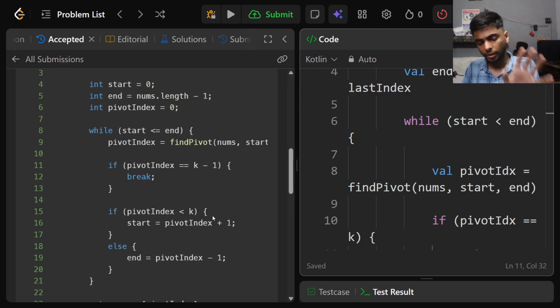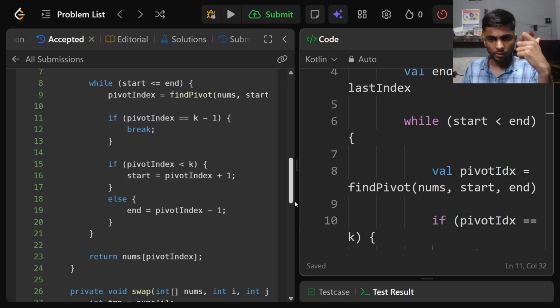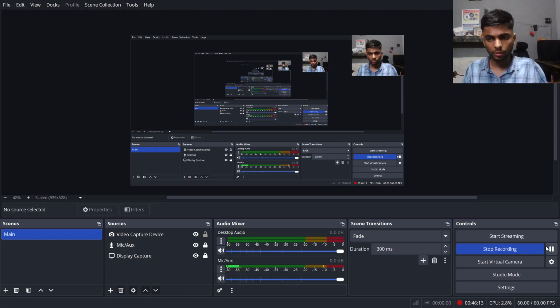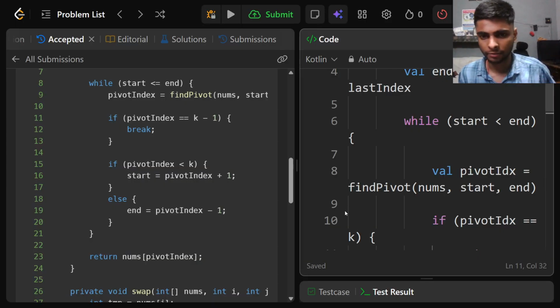If the pivot index is smaller than k, what does that mean? Okay, I went out to get some fresh air.